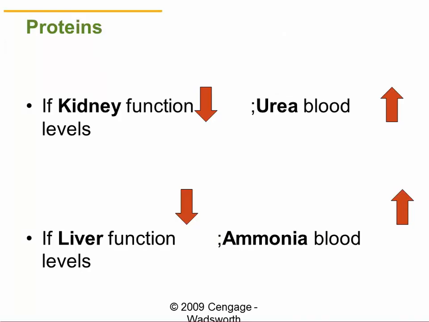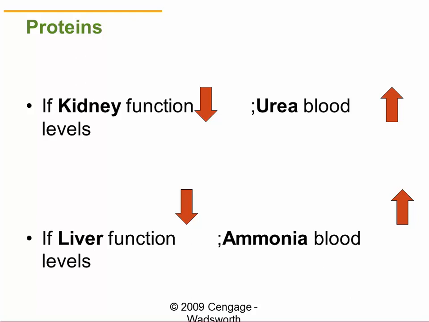Very good. Okay, with your proteins, remember that they are going to be broken down, and nitrogen is going to be a component that none of the other nutrients have in it. Okay? So as a result of it breaking down, the liver is going to break it down, and it's going to form ammonia. Okay? Then the liver is going to break that ammonia down into urea. Okay? Urea is excreted by way of the what? The kidney. It's excreted by way of the kidney.